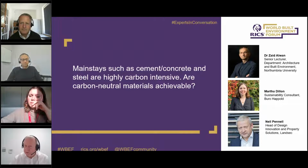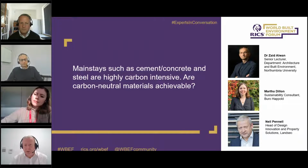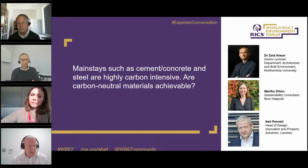So there are some really positive things on the horizon, but in the meantime, we need to take all the practical steps to design with the minimum amount of materials needed to do the job, and then minimize the carbon footprint with the supply of the materials you choose. And obviously, as Martha has said, where we've got existing buildings, if they can be repurposed and refurbished and their life extended, then we should definitely be doing that as well. When we design new build, because we're making that investment in carbon, we need to be designing for longevity and for future deconstruction and reuse of those materials.